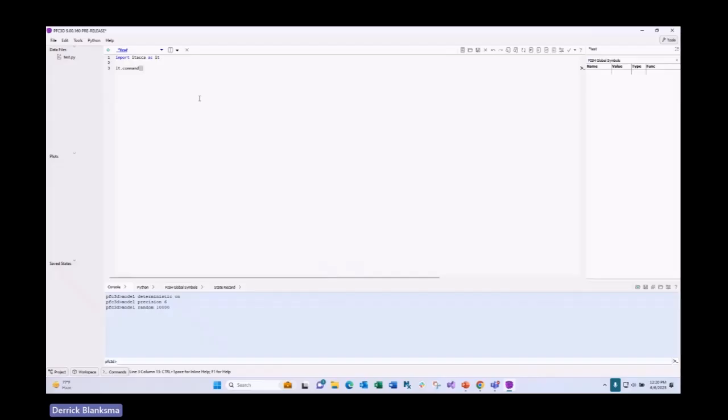And then inside the parentheses, you can type any PFC command you want. Whenever a command is issued from the module, it has to be inside parentheses. You could say ball create, and it will create a ball.